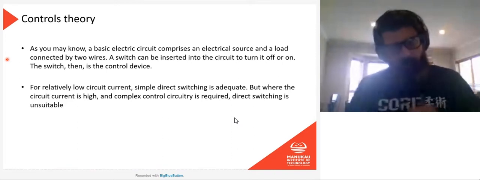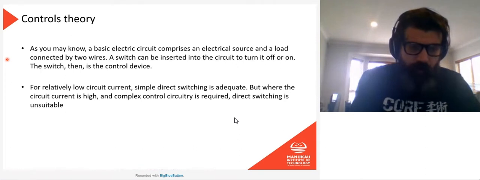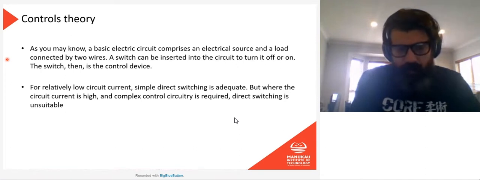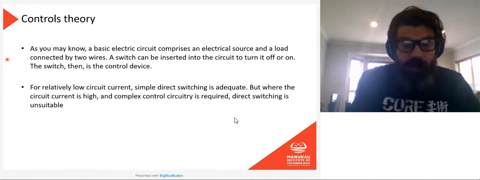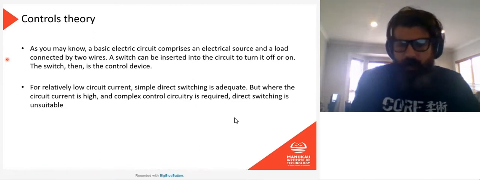So again, if we look at the example of our classroom 402, if we were to do that direct power switching, that means that all the power for the sockets would have to run from the switchboard out to every single one of the stop buttons. All of the stop buttons would have to be big enough to switch the entire load on every single socket in the room. And then that power is going to have to run back from those buttons back to the switchboard through the circuit protection for the sockets and then out to the sockets themselves. So we're going to have to run big power cables out to those switches. The switches are going to have to be really big.